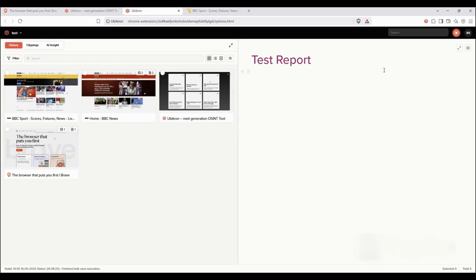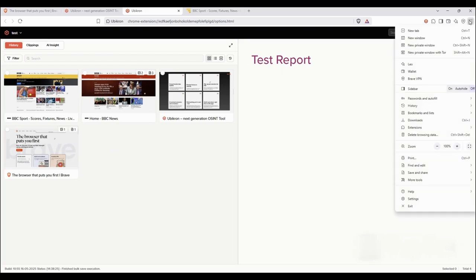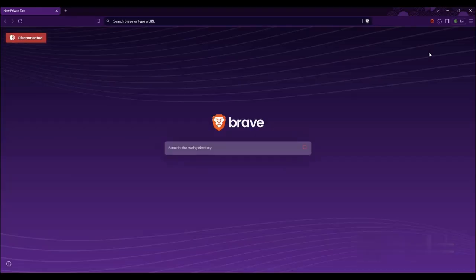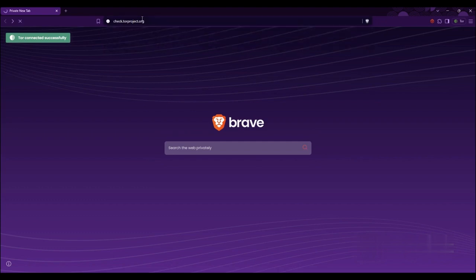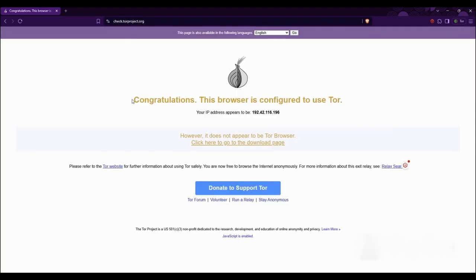with Brave, because this is just on the normal browser now, it has Tor built into it, so you can do a private window or a private window with Tor, which is what we're going to now try, and you will see the difference. So it comes up, it then shows Tor is connecting, but the way Tor is routed on Brave, it's different, and therefore using the same technique that I used before won't work with this, creating a shortcut. So we can go on the dark web, and congratulations, this browser is configured to use Tor.